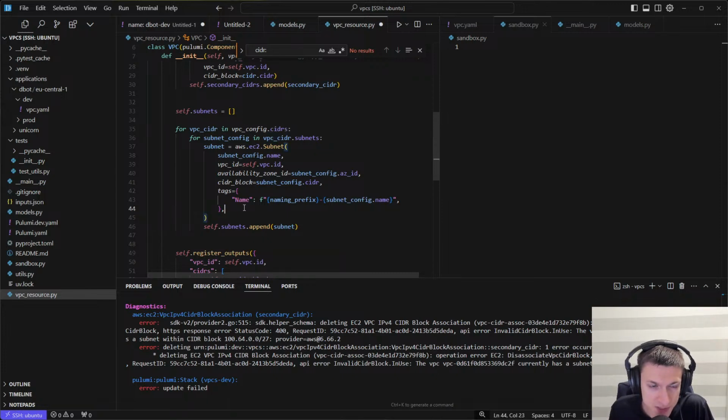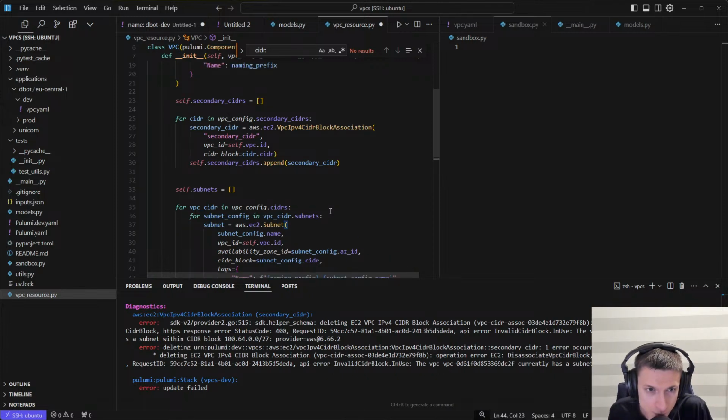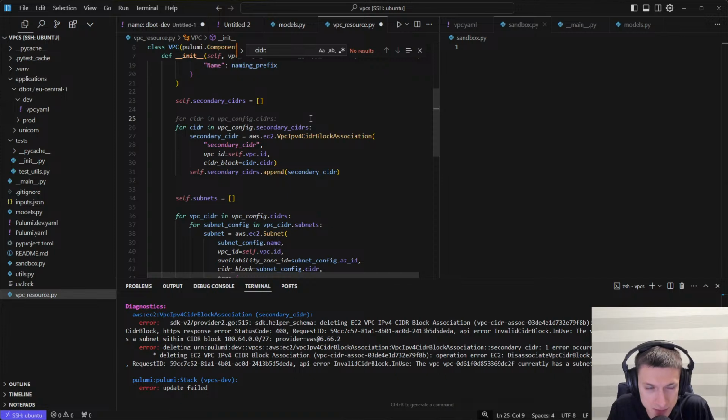Now here we will say that, okay, we have to keep a mapping here as well. So secondary CIDRs is going to be a dictionary.